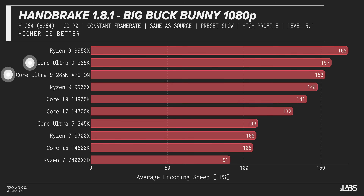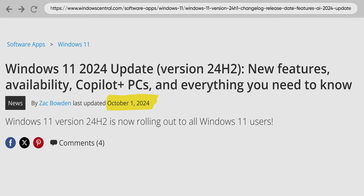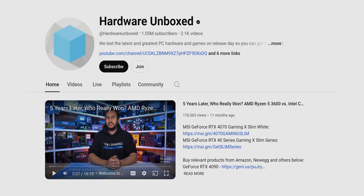Some of our productivity scores even went down slightly with APO enabled. For the record, APO should be enabled by default on all boards either in time for launch or shortly thereafter. It also appears that Windows 11 24H2 can have lower performance in games compared to other Windows versions — this is the version our testing used. But since 24H2 is publicly available, you may even be using it right now. We're standing by our results. Check out Hardware Unboxed's coverage, as they tested the 285K on multiple Windows versions and power modes, showing some pretty big FPS changes. Your mileage may vary — we're still not impressed with Arrow Lake when it comes to gaming.